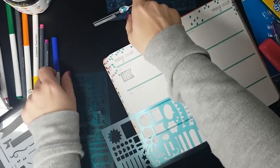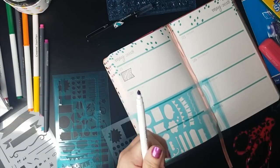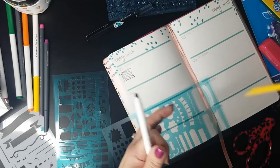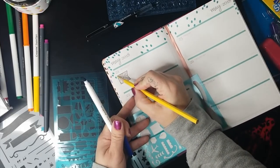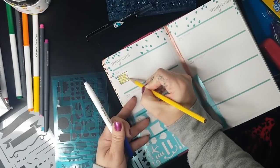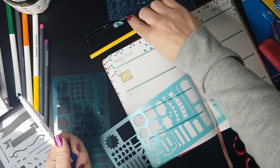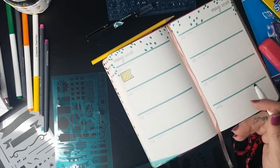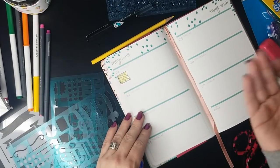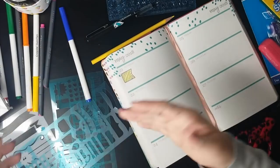and make it look kind of cute like that. You could also utilize colored pencils like this one, let me find a better color for this week. Let's go with yellow. You could utilize colored pencils and really color those in. And of course you can find colored pencils really inexpensive, even at the dollar store or at Walmart, and color in sections like that to make your planner look nice. Now that looks similar to a sticker, but it's not a sticker, and it's something that you could create over and over again. So you've got simple ones like that.